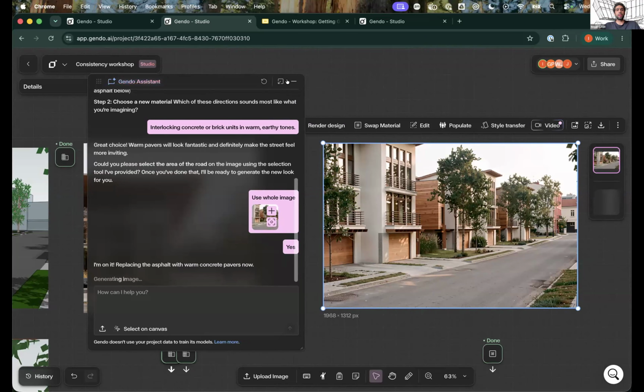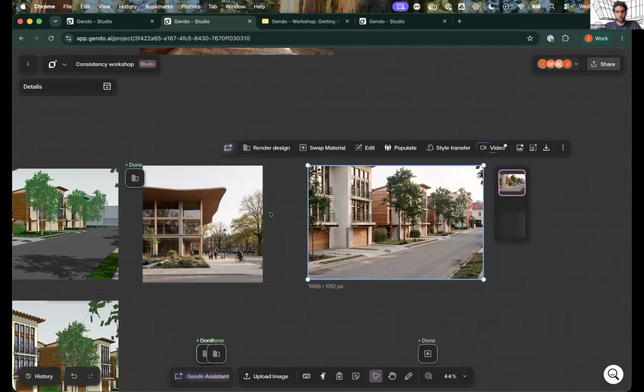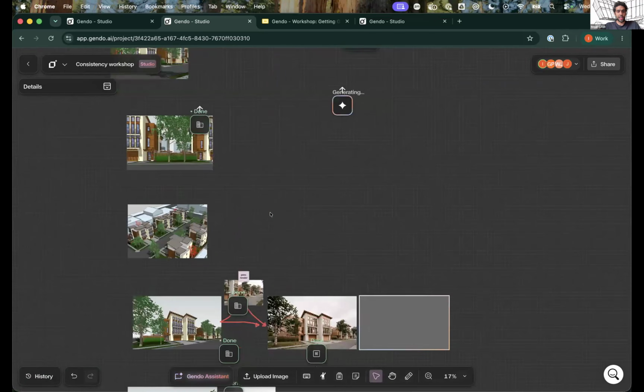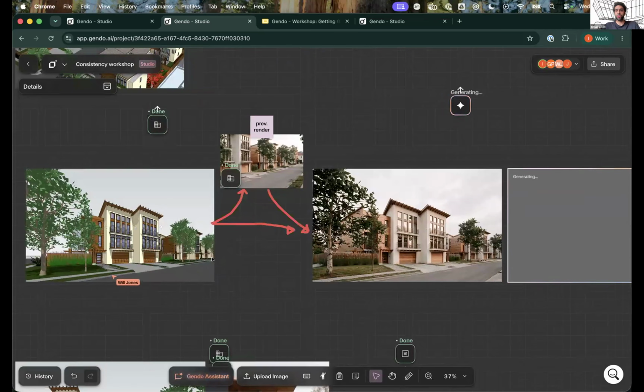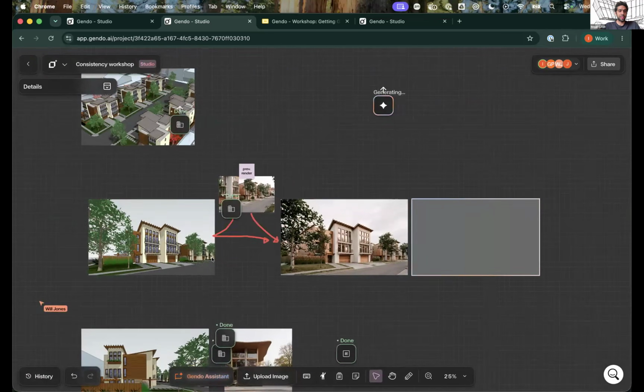While it's generating, maybe we can start taking a look at what the guys were doing right now. I was sure it was you, Will. You want to jump in, maybe?